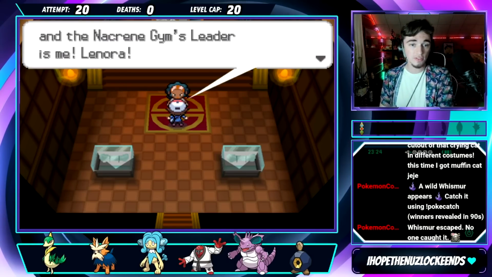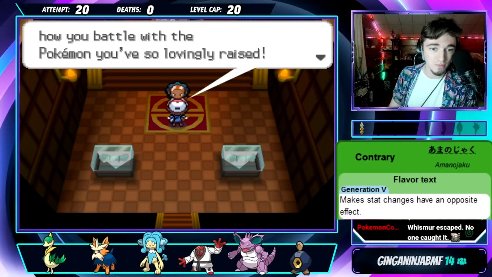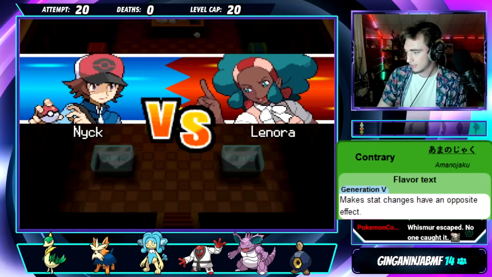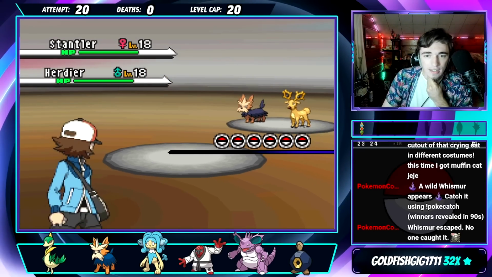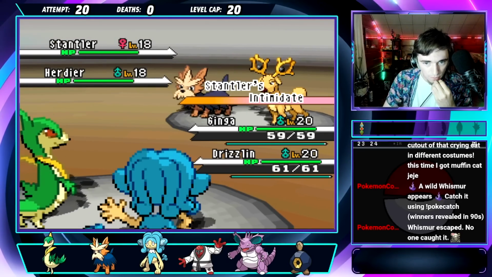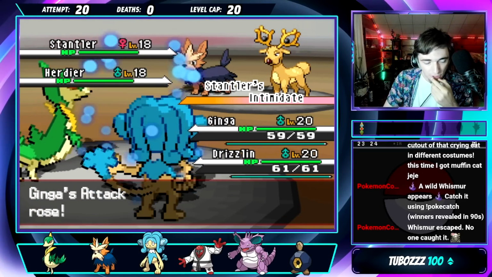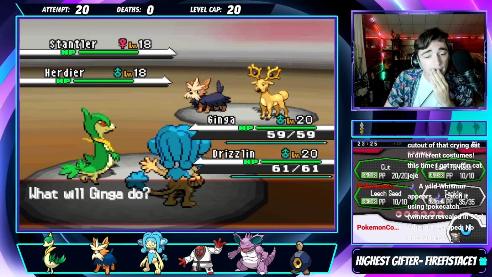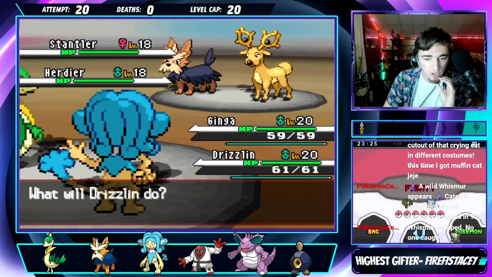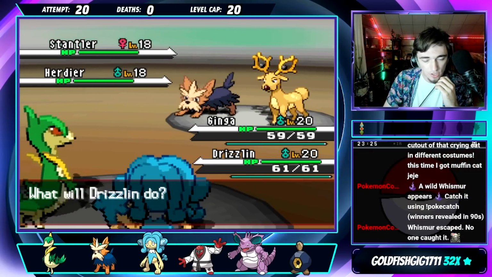Back to the latest run, I employ a strategy that, admittedly, isn't my own. I'll be utilizing Jinja's Contrary ability with the 2 incoming Intimidates, and Drizzlin's Tickles. Alright. We're doing Tickle strats. Hopefully Drizzlin lives to see another day. I'd really love for him to live to see another day. I think I might as well just start going for cuts on the Stantler and get that ball rolling. And then we tickle Jinja.